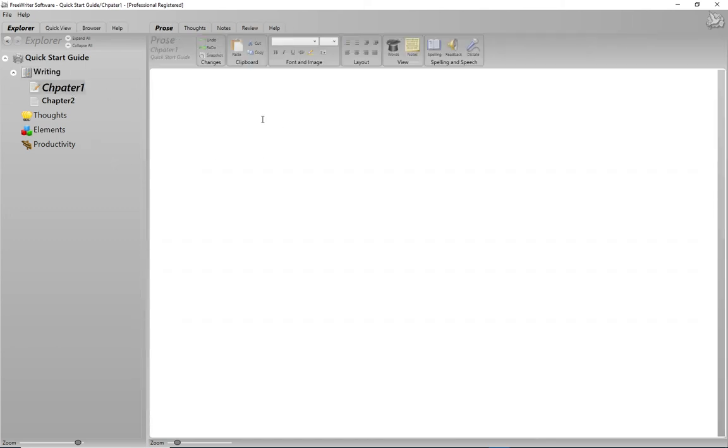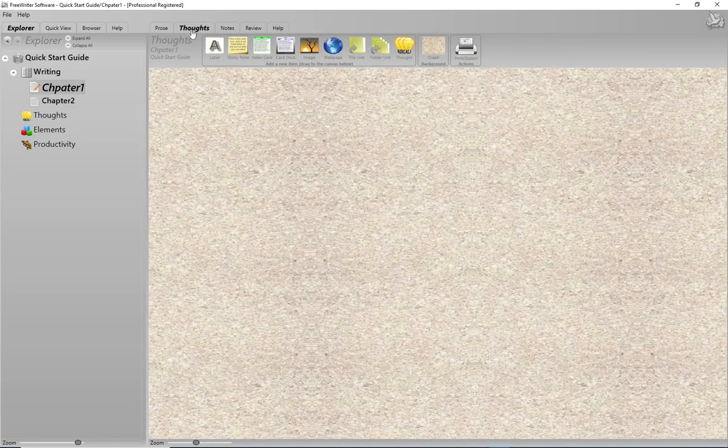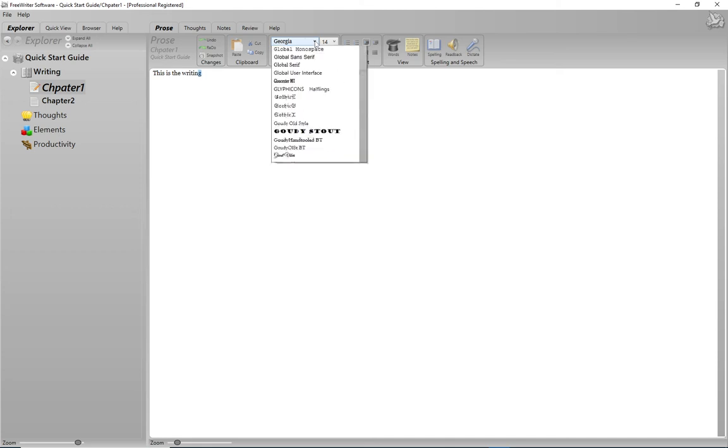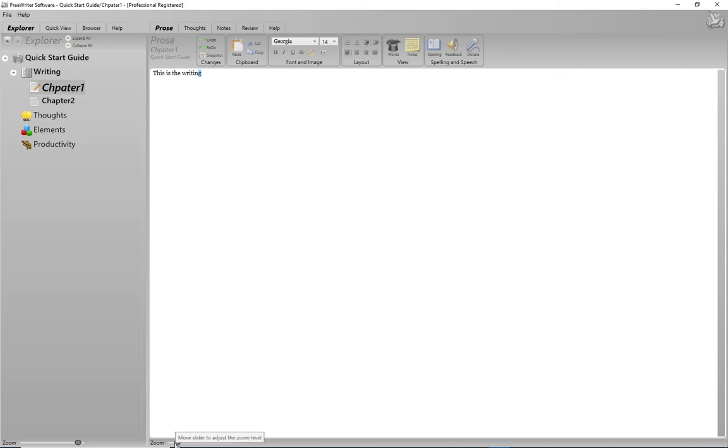When I'm working on this section, I will have a prose window where I can do my actual writing. And I will have a corkboard, a notes area, and then there's review and help. In the prose and notes area, you will find a basic formatting area, which allows you to choose a font to use in the section and a font size, but you do also have the zoom here.